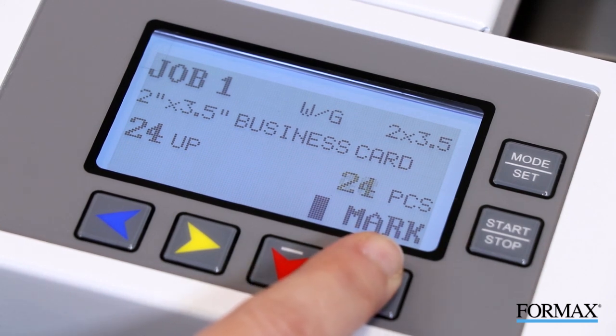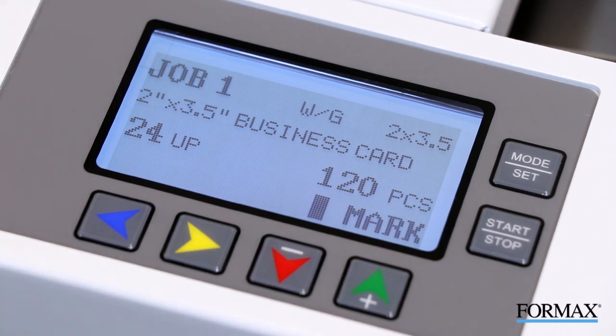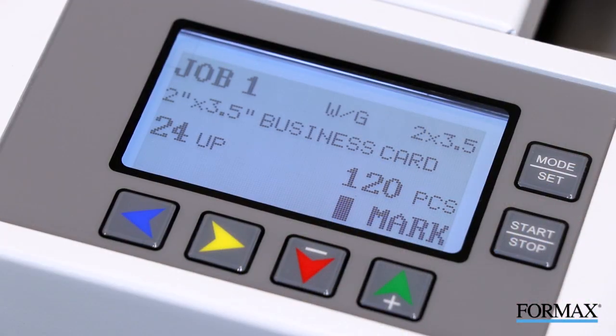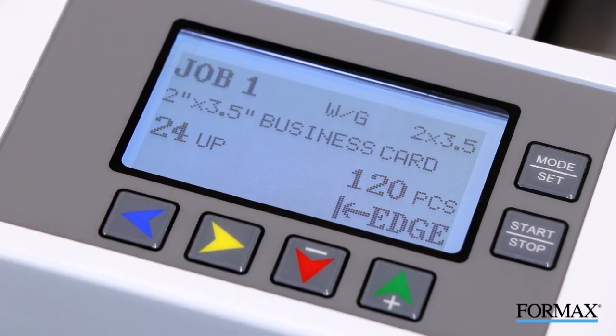If a 24-up business card sheet is being cut, 24 pieces equals one sheet. Increase the number of pieces based on the number of sheets. 120 pieces equals 5 sheets, and so on. When cutting a job with a printed alignment mark, be sure the mark option is selected. If running without a mark, the edge option should be selected.